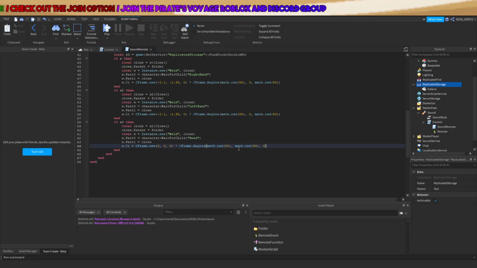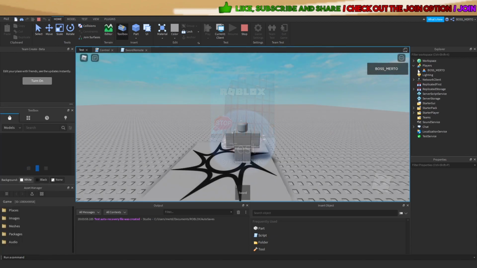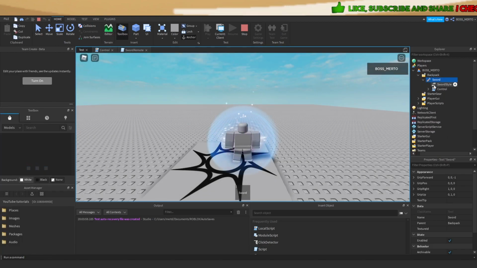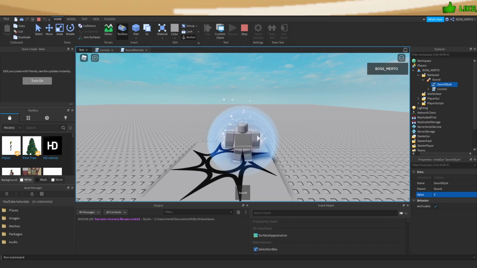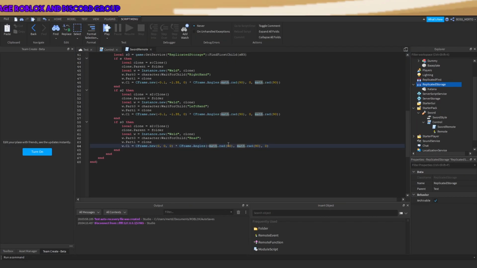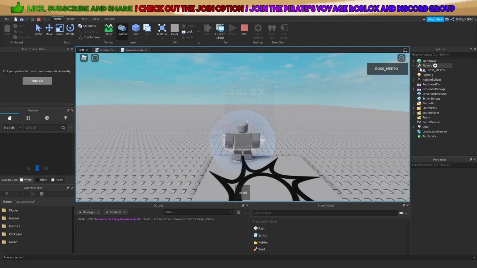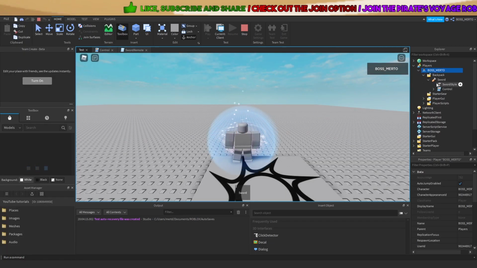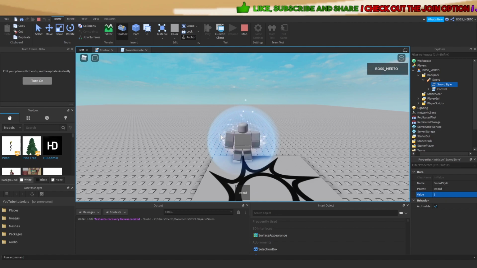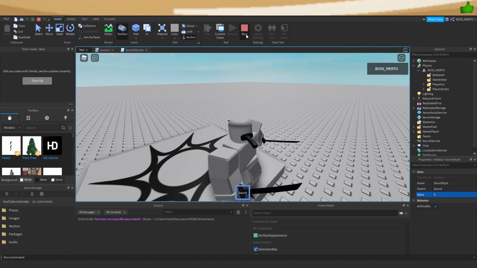Let's put this to minus. Maybe this will change things up. And no, it did not change anything. Let's put this to minus. Perfect, guys, perfect.